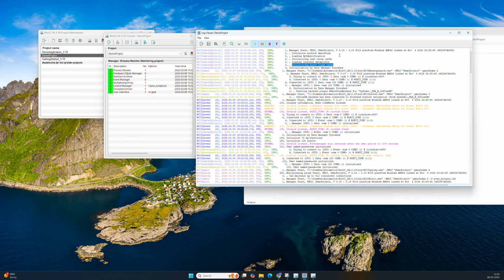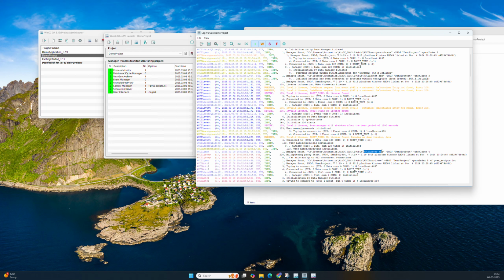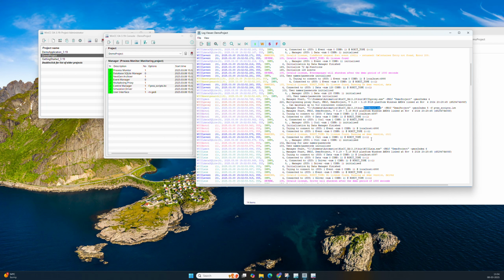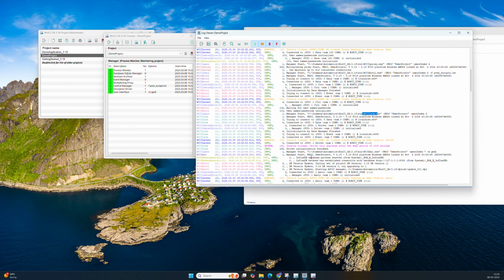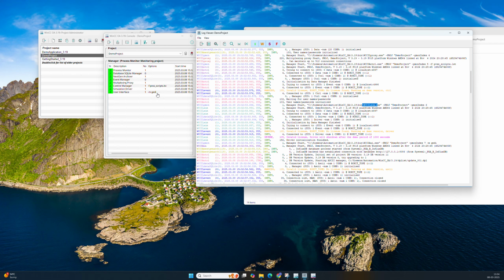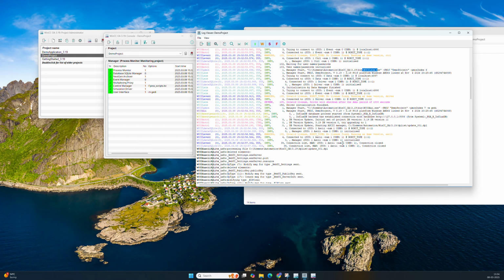Then manager start for WinCC next gen archiver, then WinCC event manager. Here we can see WinCC proxy, and we can see the control manager. Here we can see WinCC simulation manager. And the last one is for the GEDI. What is GEDI? It is basically the development environment graphic editor. The short form is GEDI for the graphic editor.